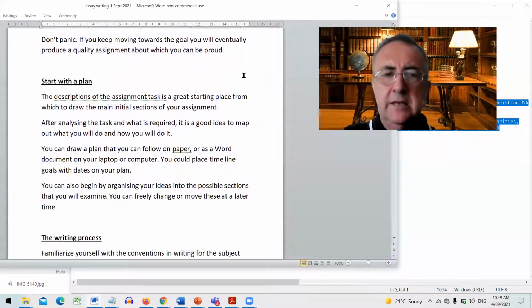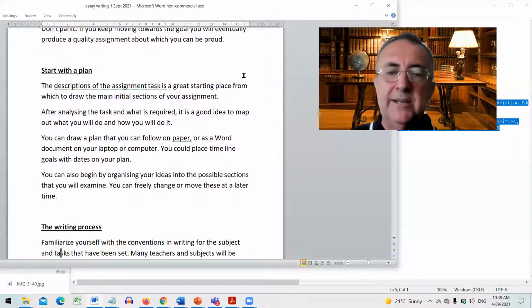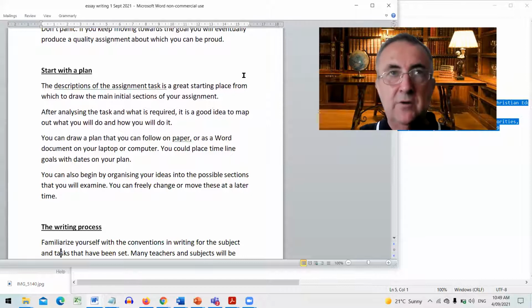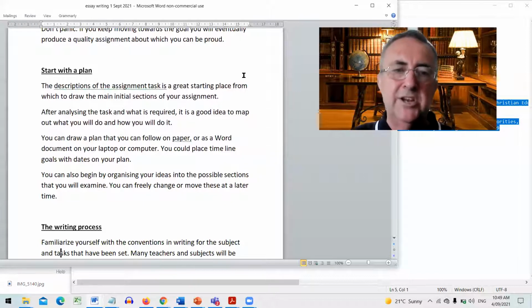Often when you begin, it can be useful to write down a plan, and it doesn't matter if this plan changes over time. You might write down a brief dummy introduction that you can rework later, and then you might write down your goals, and you might write down some of the key thoughts and ideas you're working with. You can rework all of this later as you gather the information, but it'll give you an idea as to where you're going.